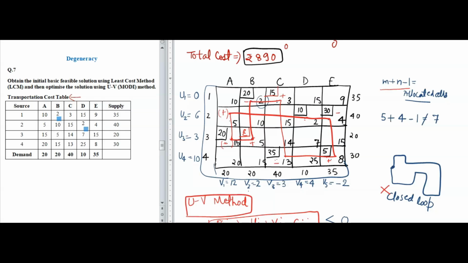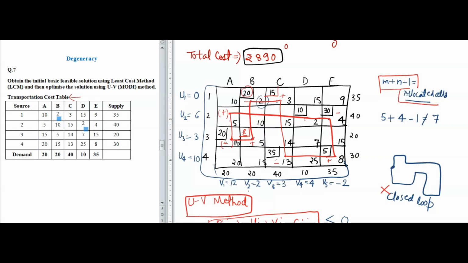Where all the minus symbols are, you check for the least allocation. The least allocation here is 20. We add and subtract this at the respective signs' places, make a new iteration, and then again we will repeat this step, n plus m minus 1. From here we will repeat everything.